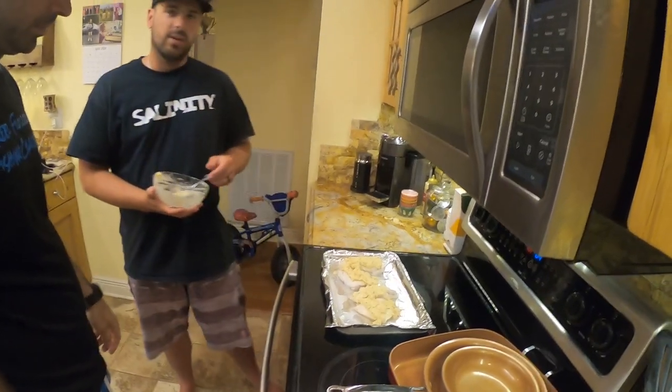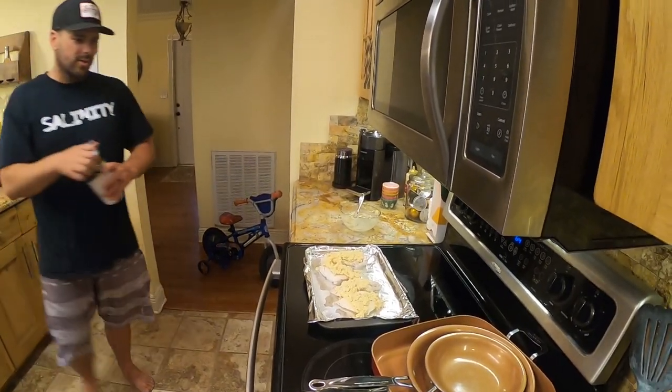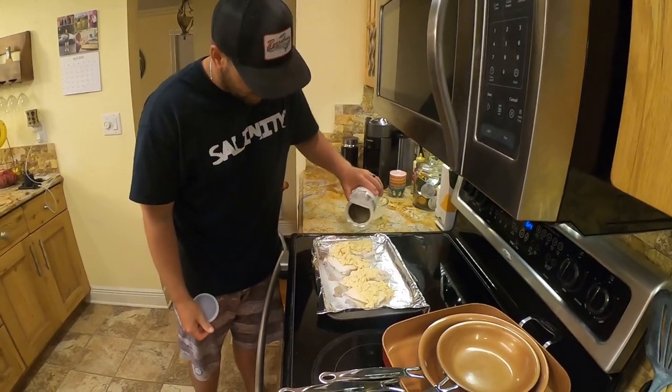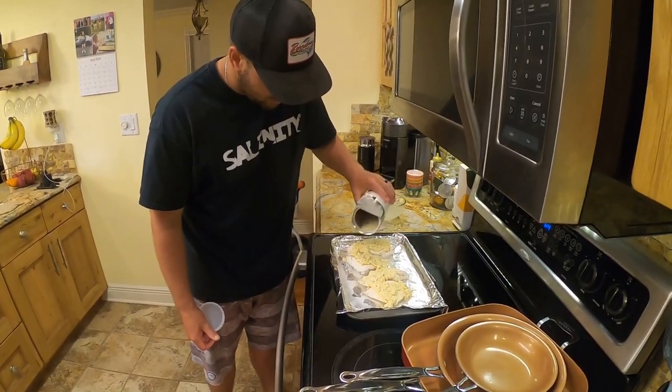All right, how's that look? Looks great. Dash of what? Breadcrumbs. Okay. Sprinkle it on top. All right, sprinkle some breadcrumbs on top. I gotta go, I'm being summoned. I'll catch y'all. All right. There you go.